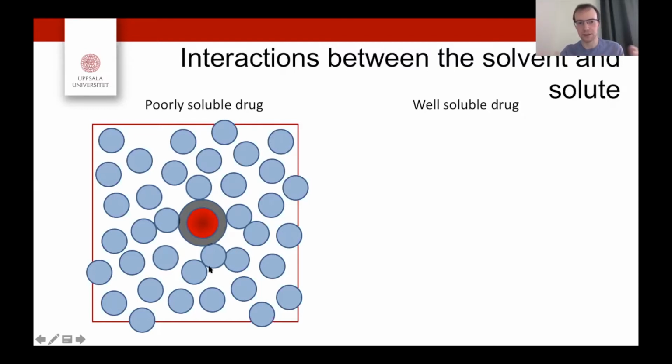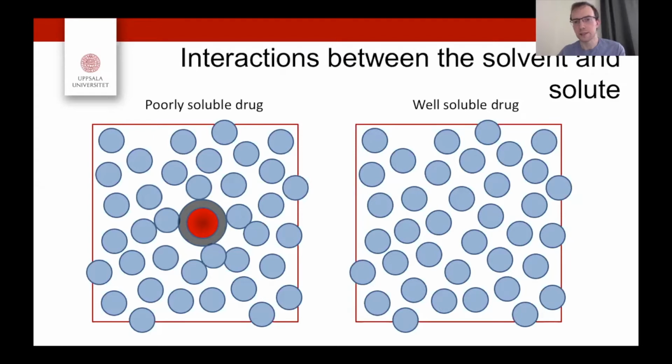Now they kind of have to squeeze into some gaps, and they don't want to. If they overcome this barrier because of thermal fluctuations, if they jump in, this is already a bit of molecular dynamics. So if on one MD step it jumps in close enough to some of the groups that are very hydrophobic, then the energy will rise very high, and that will lead to a less favorable energetic state.